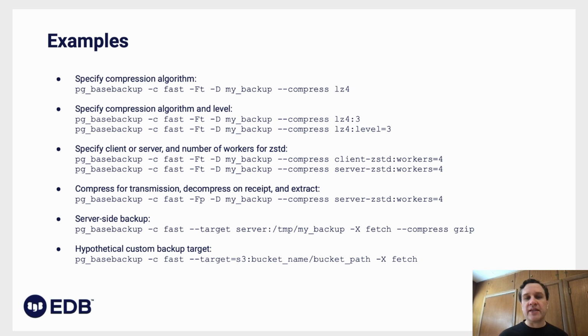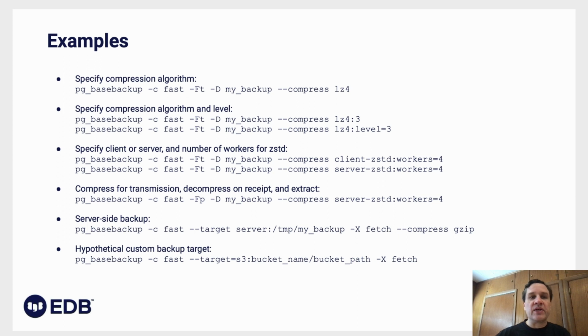And then I add the --target option, and the argument to the --target option is the name of the target that I would like to use. So in this case, I've selected the server target. And then I can write a colon and then an argument to that backup target. So here the argument to the server target is a path name. And that will cause the server to write out the backup into the directory that I have specified. And the backup will be in tar format, or in this case, in gzip compressed tar format.